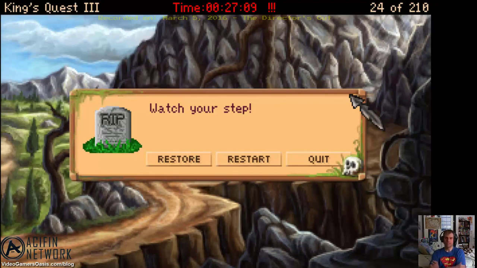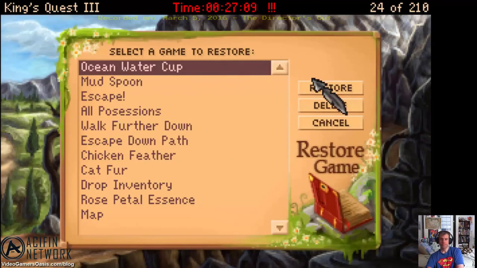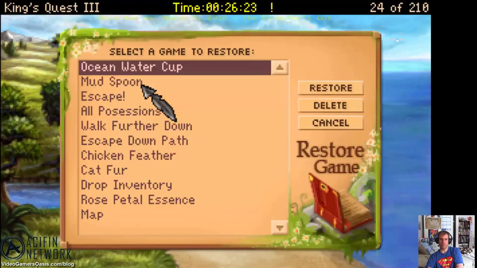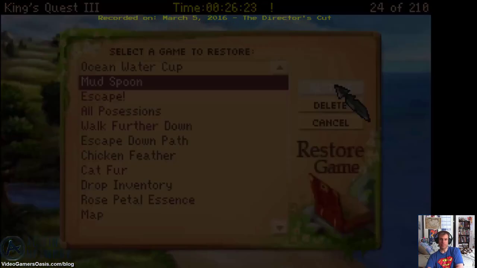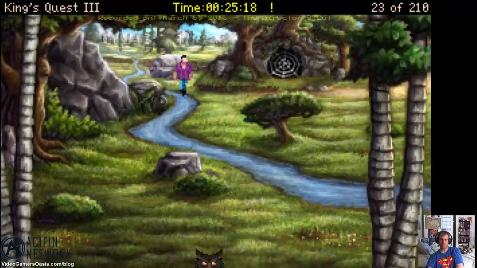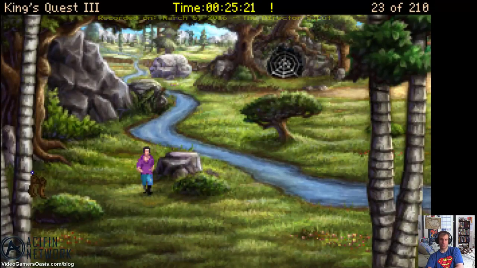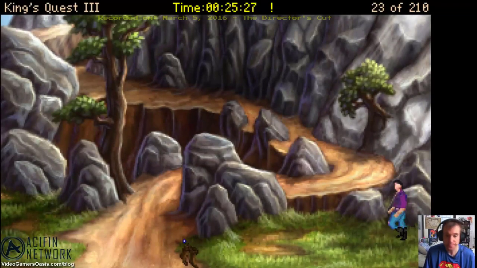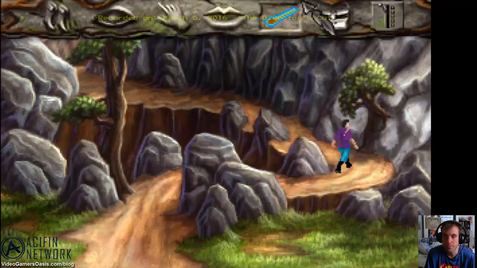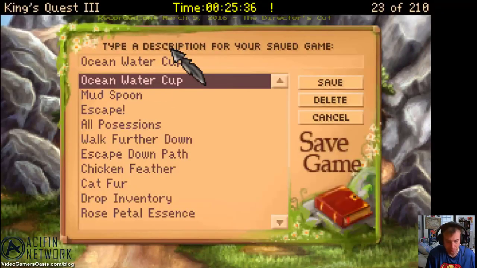Dumb. Watch your step. Okay, let's see if we can go back. Restore the earlier game. Mudspoon. Okay. Let's see, maybe we'll just be happy with the Mudspoon for now. We need to go back to Mananan. Excuse me. We don't want him to find out that we've escaped. Back to Mananan.